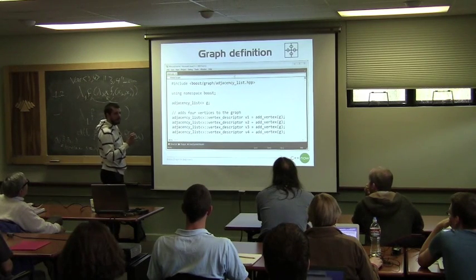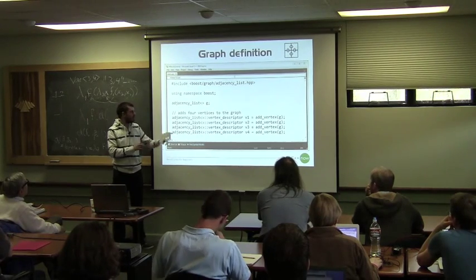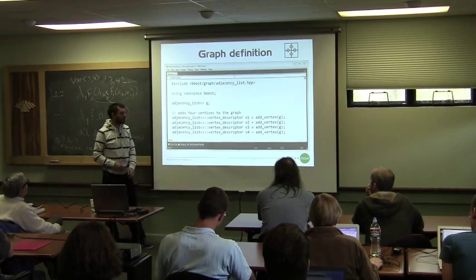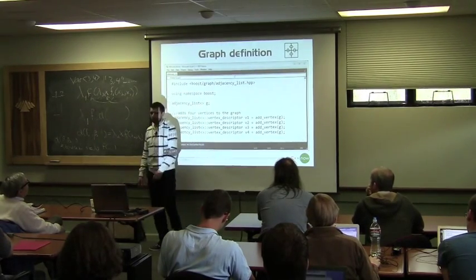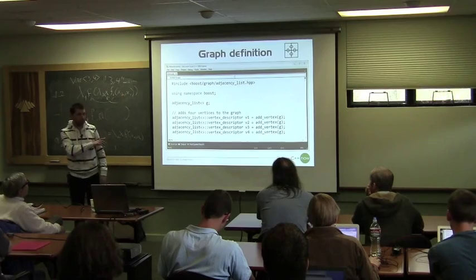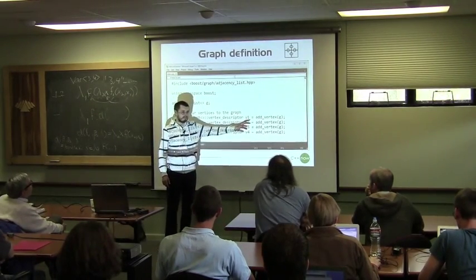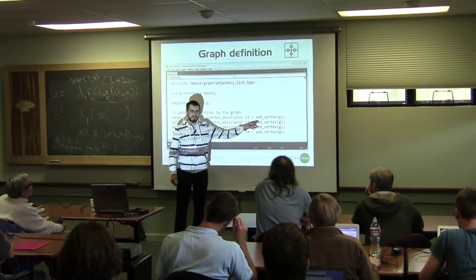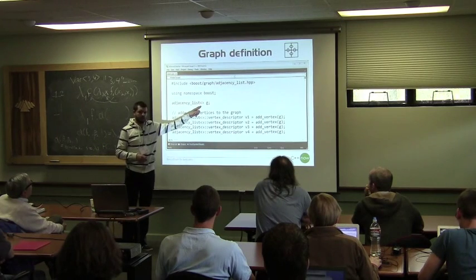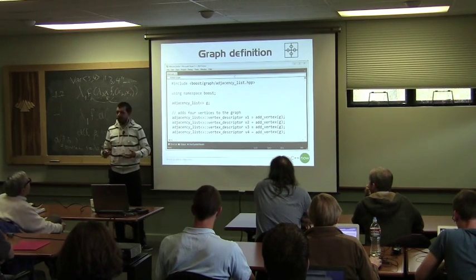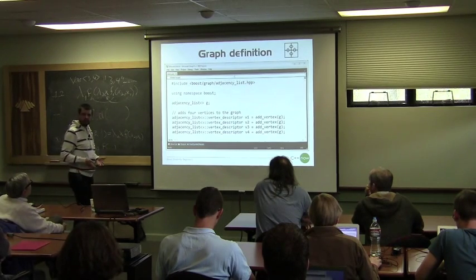So we need now to add the four vertices of our graph, which we have just seen on the previous slide, to this object. And we do this by calling a function addVertex four times. The first thing you will see when you use that library is that nearly all functions are implemented as global functions. So I think there's just one member function this object has. I believe it's clear. But apart from that, all the other functions you're normally interested in are global functions.